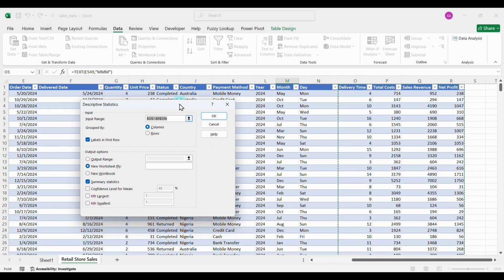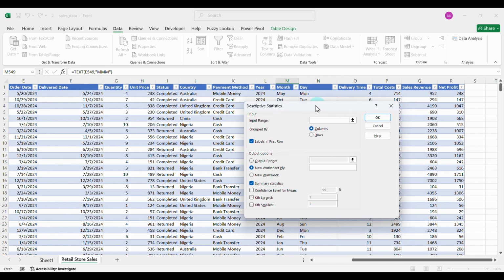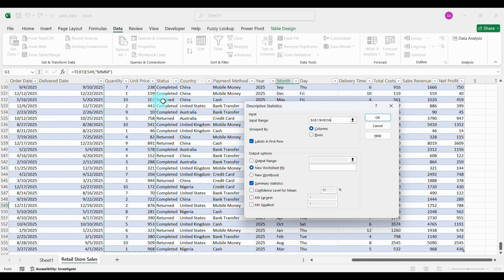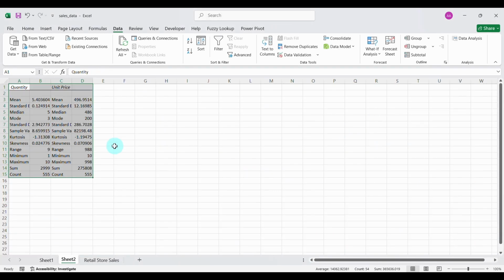Descriptive statistic. Let's change the range. The range is this one, the quantity and the unit price. We select the label, Ctrl Shift down arrow, and then the label was selected. We want the summary statistic and we are good to go.